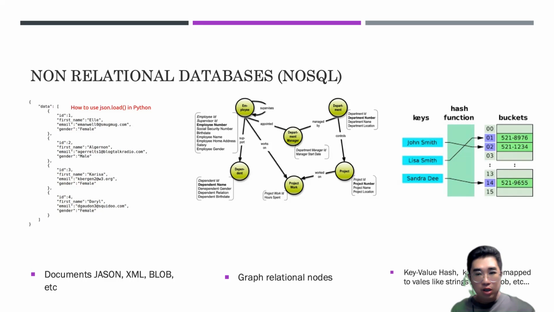Key value hash, for those who understand what it means, is actually just information that is being hashed in by a function and then stored in a bucket, which can be integers, values, strings, or even JSON. In gist, you go through a hash function and store that information into a string of numbers, or hexadecimal. So this is one way of looking at hash value keys.